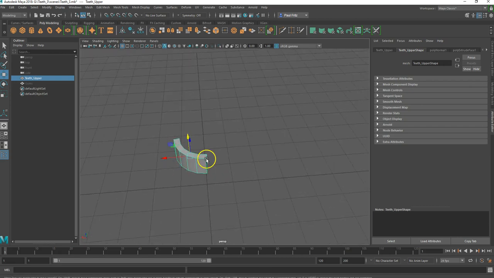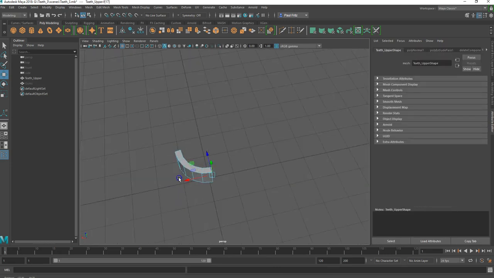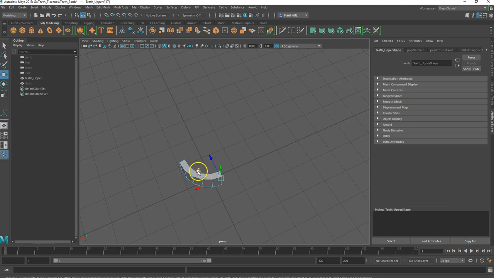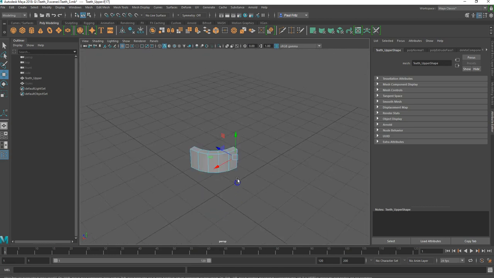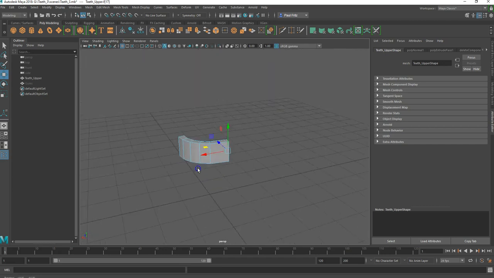All right, what I'm going to do now is go back to face. I'm going to select that face. And with this plane here, see the little green square? These are our X, Y, and Z axes. If we pull by that, I could push straight back with this as well. And that's what I'm going to do, I'm going to go ahead and pull back. You can also do the same thing with the plane, and it allows you to kind of keep it a little bit straighter as well.